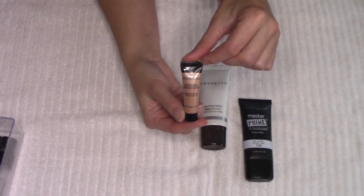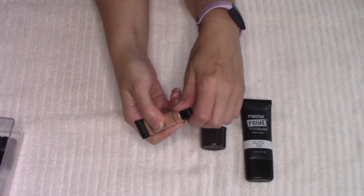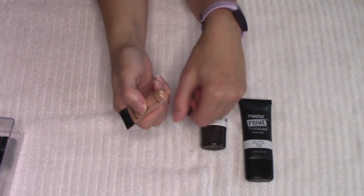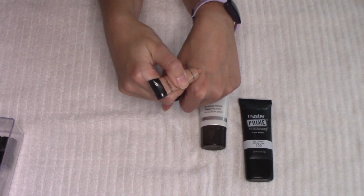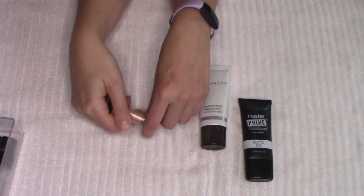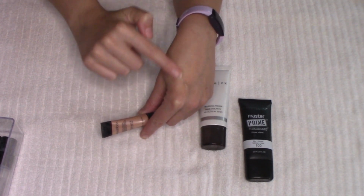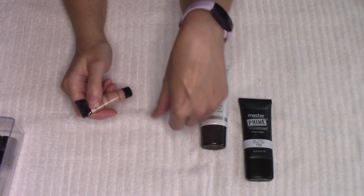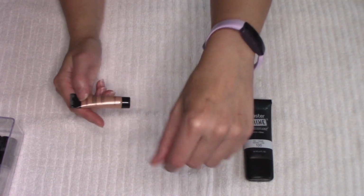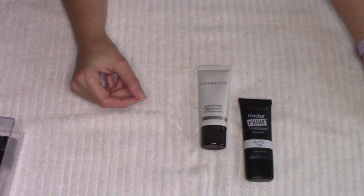I also have this other Smashbox Radiance Photo Finish. I think I'm going to get rid of this. I haven't used it much, but let me just see what it looks like here. So it's very dark, first of all, and it's very shiny. So I don't really think this is going to work for me. This is going to go.